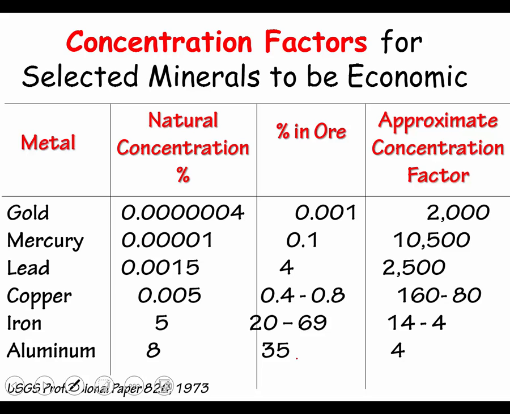Lead, high. Copper is kind of an interesting one. It's about half of 1% in copper mineral when a natural occurrence. You don't need to increase it too much, but let's say 80 to 100%. And by the time we get to aluminum, aluminum is the most common element in the crust. And by the way, where does aluminum reside mineralogically?